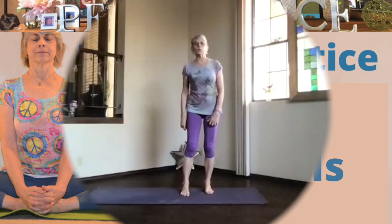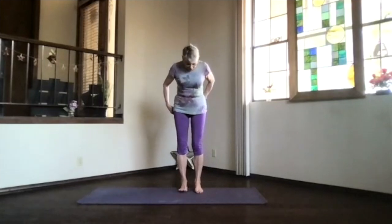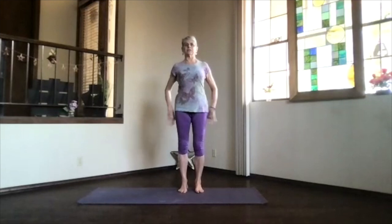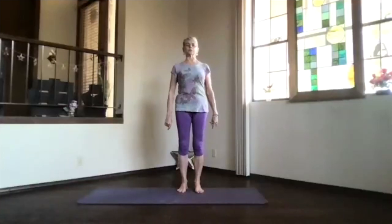All right, we're going to warm up first and then see where we go. Feet hip width apart, toes straight ahead, spread them out, sitting bones down, shoulders back and down. Core activated, so ribs toward your spine and up. Feel that elongation and that activation, arms relaxed. Just take a moment to focus inward and breathe.